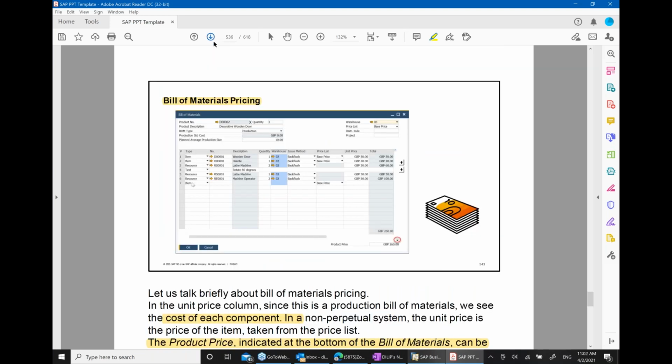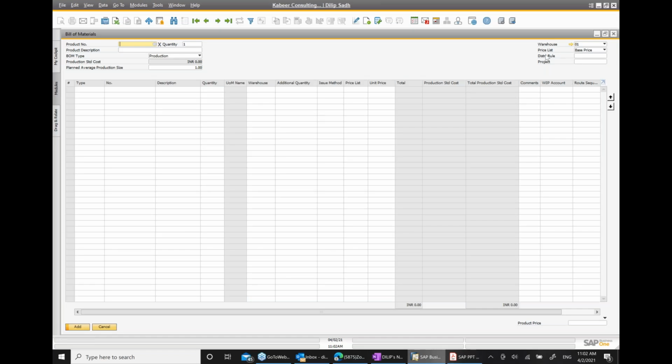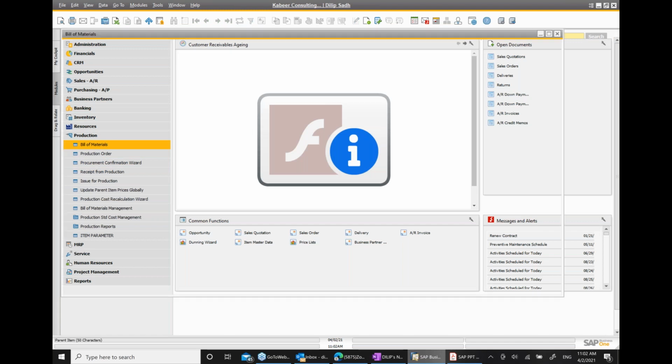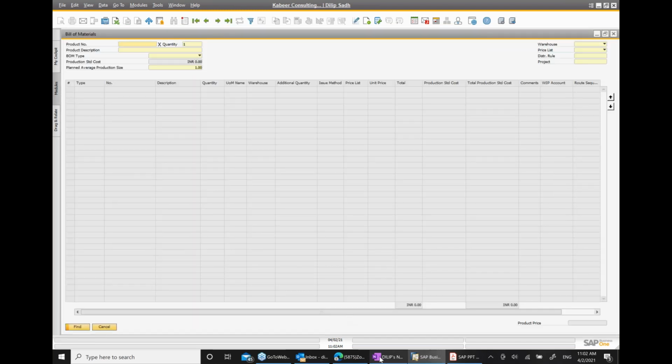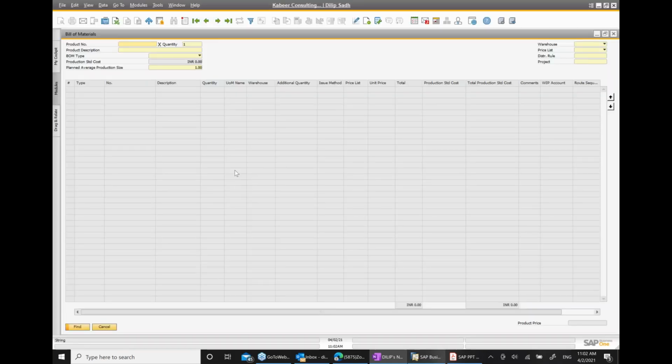Now we go to the next one. Now here we have bill of material pricing. Now, how does the system determine the pricing? So if I go back to the bill of material, let us say I open the bill of material which was just created, and my item was FG011.